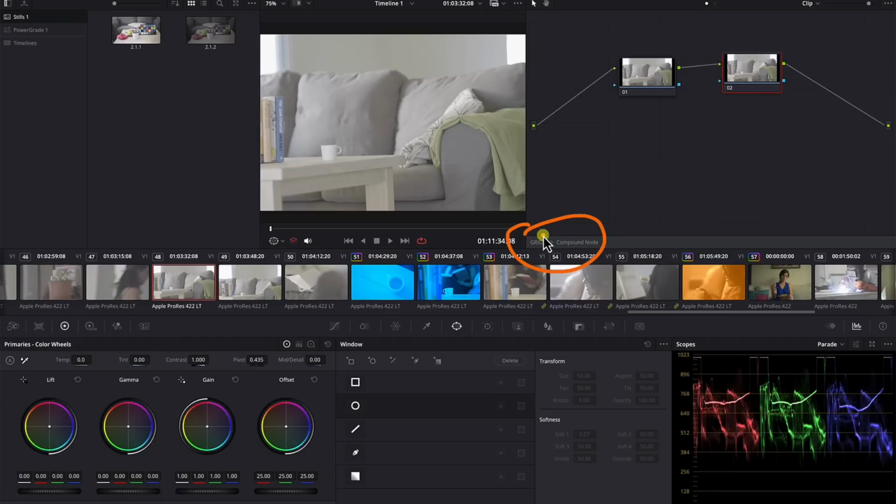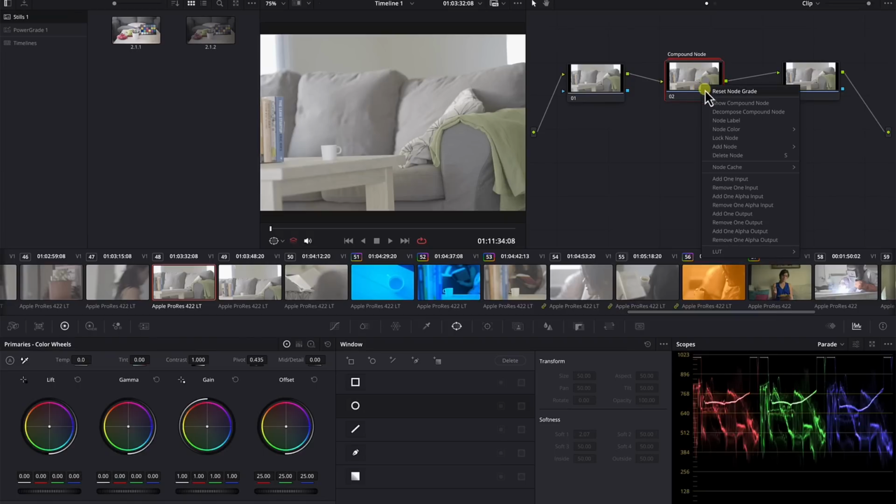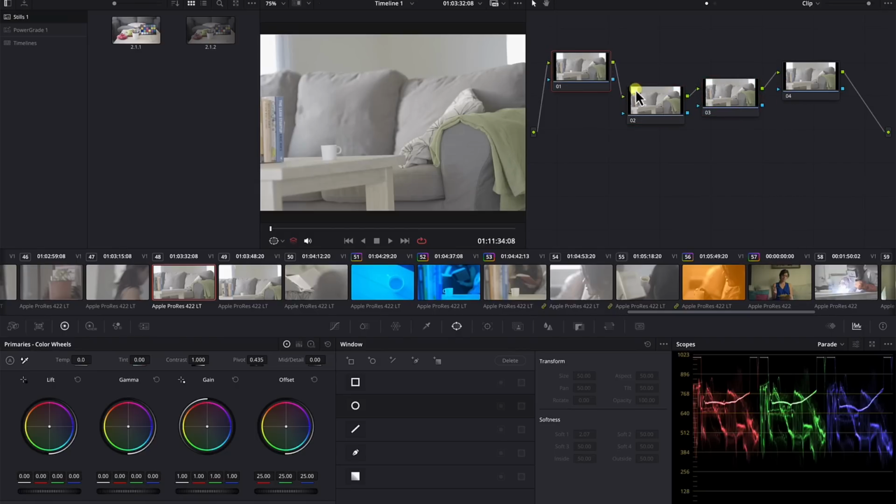So just by looking here, you can easily tell that you're now inside the compound node and this is not the main node structure. To get out to the main node structure, I can simply double click on the breadcrumbs on the project name, and now I'm out in the main nodes. And I can decompose this node, which is basically just getting the nodes back to the main structure, by right-clicking and clicking decompose compound nodes. And this is all clear and we got the nodes.